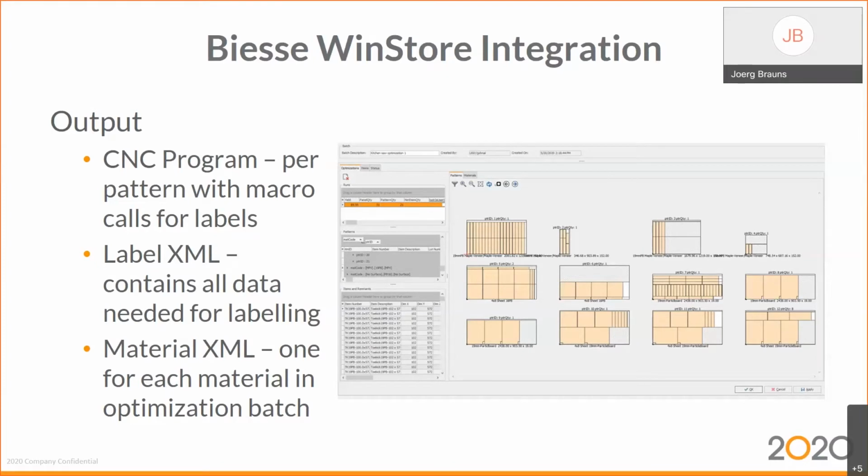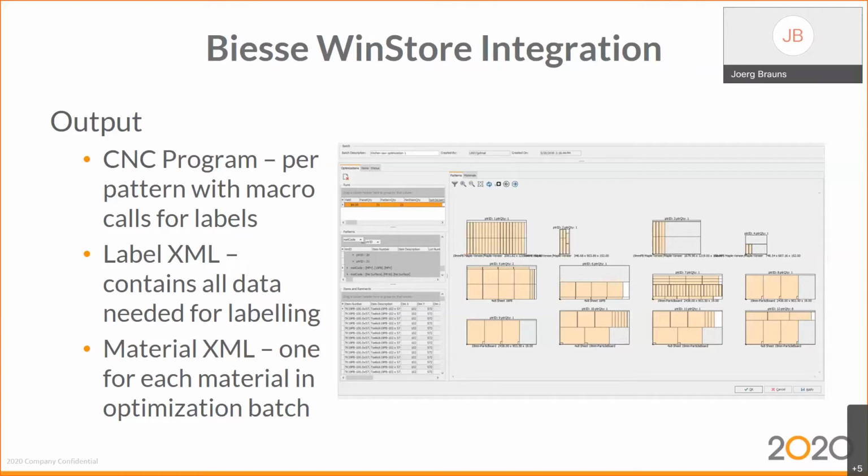The first one is the CNC program, an import per pattern with the macro calls for labels. What that means is there's a subprogram which controls where the labels need to be placed on that sheet before it's being cut.